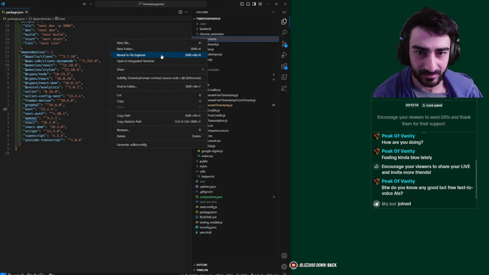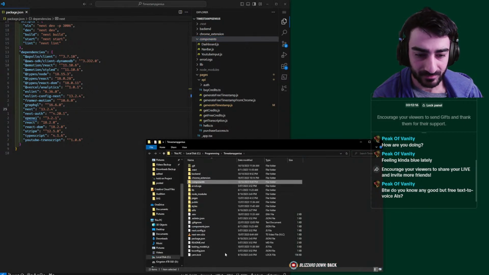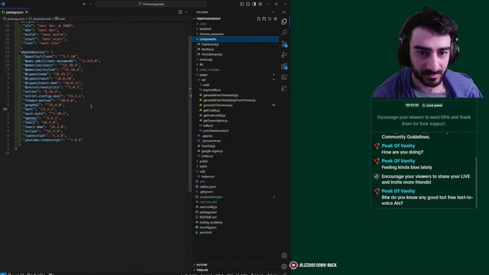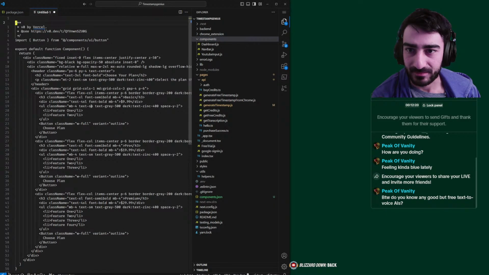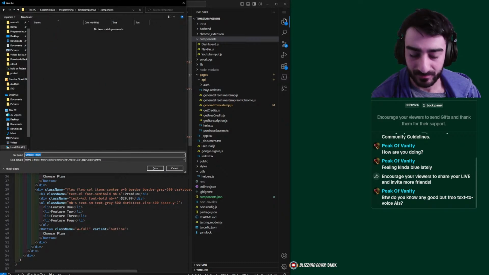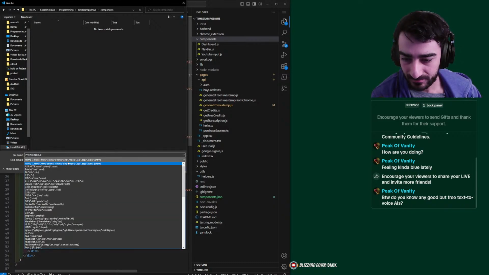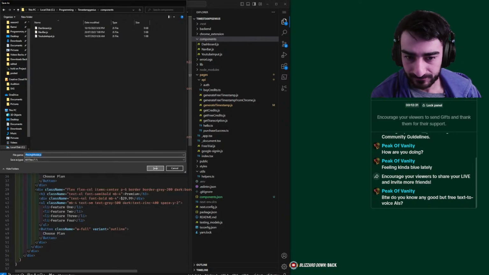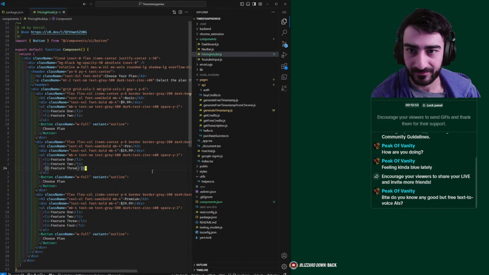Sure, actually I have to do it like this, unfortunately. Actually, I could do it like this. New file, paste, save, components, pricing modal.js. Okay, we have this.